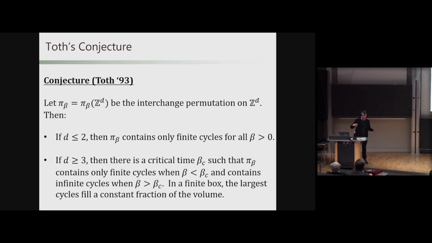You could also ask about a large box in the d-dimensional lattice. And there the conjecture is that the largest cycles have a constant fraction of the volume. Or a more refined version, which would be that they also have the Poisson-Dirichlet distribution. Okay, so you might say, why dimension 1 and 2 versus dimension 3? Well, here as probabilists, the most natural thing you think of is maybe random walks, recurrent in dimension 1 and 2, transient in dimension 3 and higher. And actually what we'll see is that really studying cycles is like studying a sort of self-interacting random walk. And so if you were to believe that its recurrence or transience is similar to just a regular simple random walk, you might come to this conjecture.